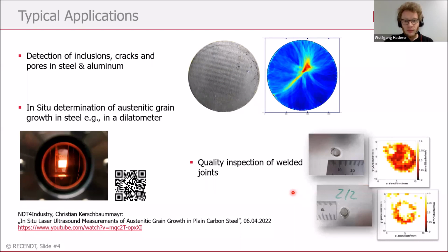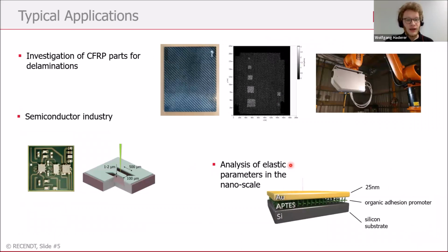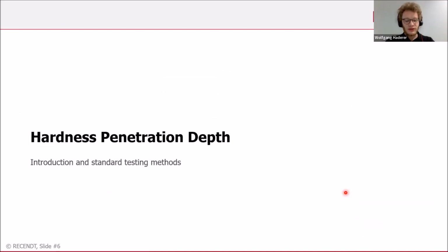And it's also, of course, possible to do weld inspection with laser ultrasound. Other examples would be investigation of carbon fiber reinforced parts, which are used, for example, on airplanes. It's also possible to do inspection on parts of the semiconductor industry, or for samples on the nanoscale, like coatings or things like that. So this was just a short introduction to laser ultrasound. Now let's go to the hardness penetration depth.